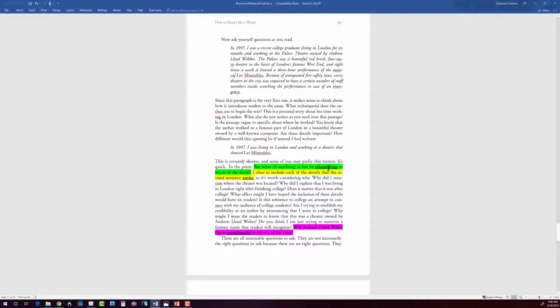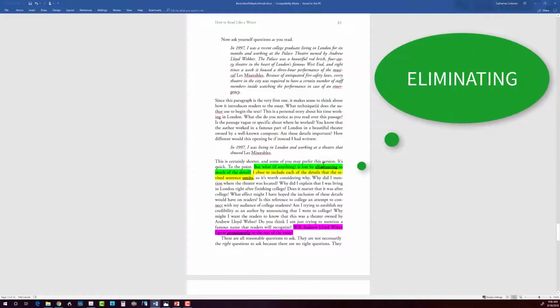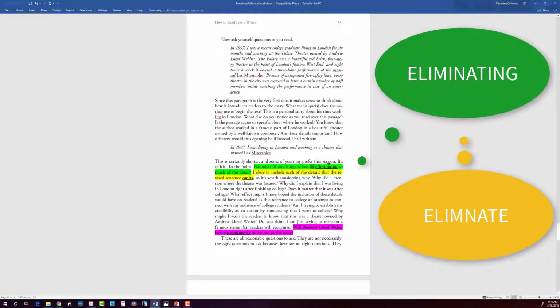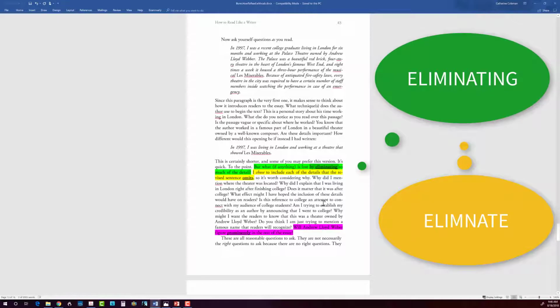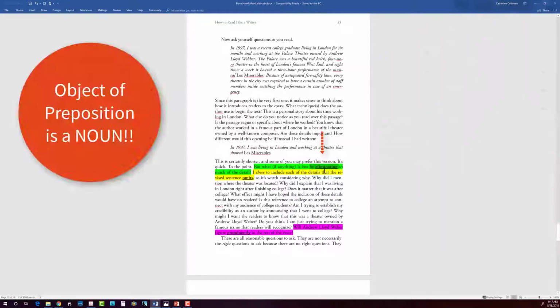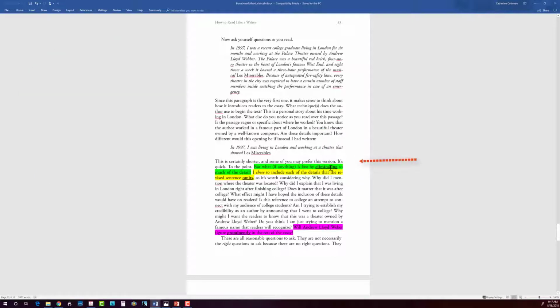Moving on to page 83, we have a couple of words here. Eliminating, which is being used as a noun. Now, eliminate is often a verb, but in this case, we can see that it's being used as a noun, and we can see that it's a noun gerund because it is the object of the preposition by. By what, if anything, is lost by eliminating so much of the detail. So just because you know a verb or a word, make sure that you always look and see how the part of speech is being used in the text that you're reading.